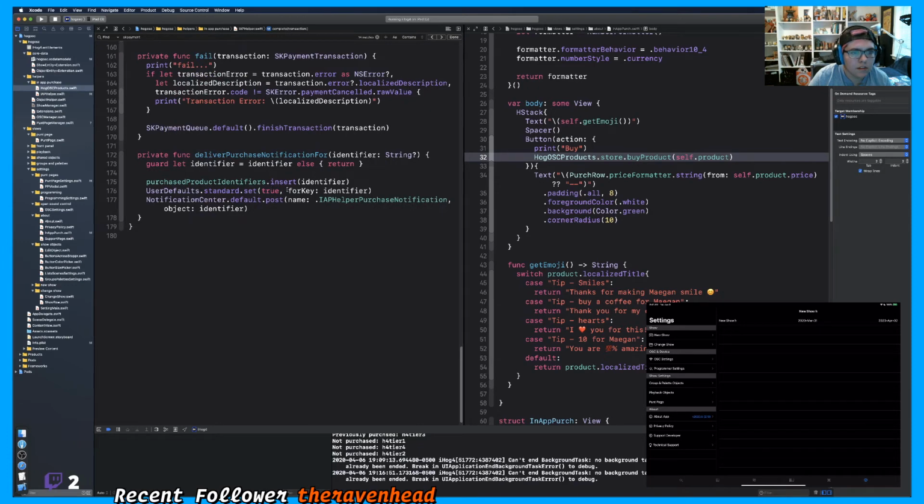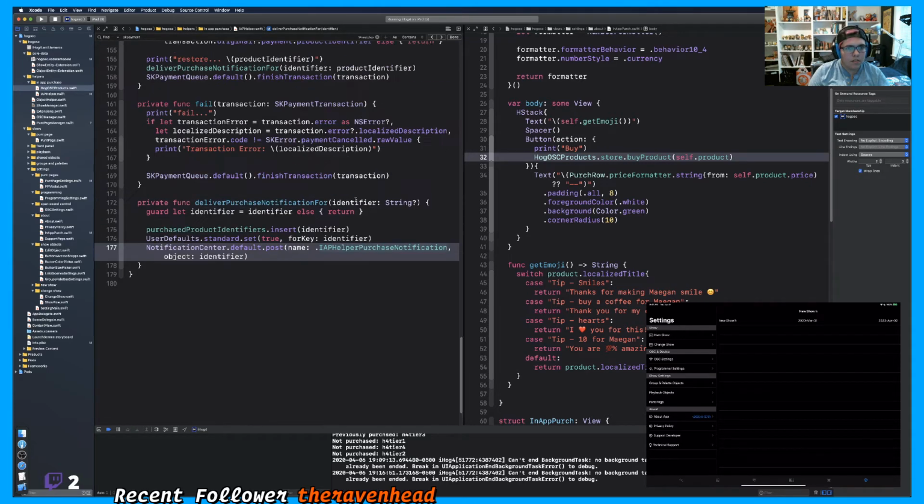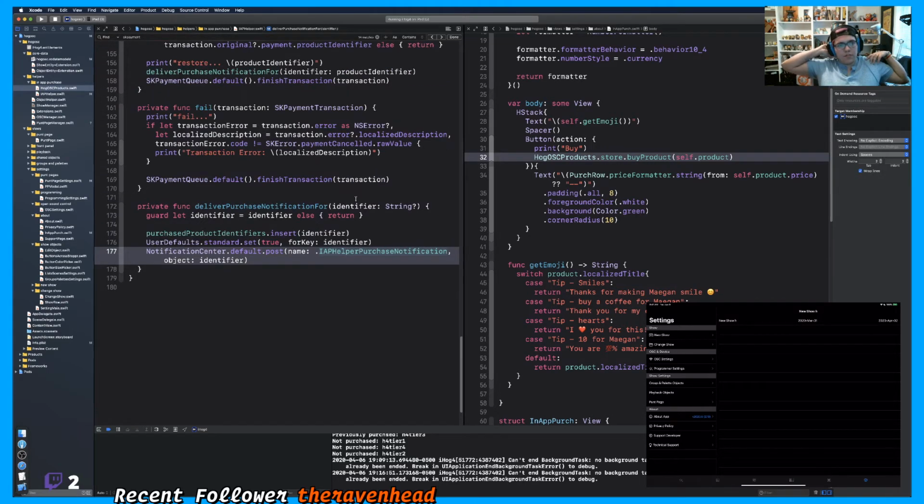User defaults standard set true for key identifier. So really, we're going to do for key, so that is, if it happens, and this is why I need to go back through those tutorials and figure out exactly what's going on again.